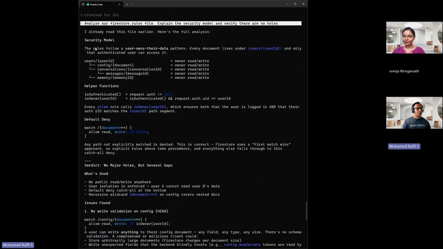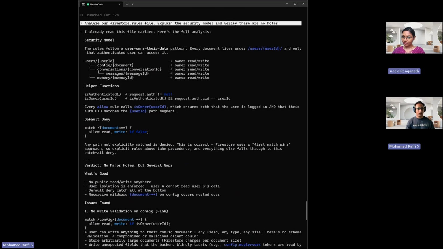Yes, this one. If you see users, say this application is being used by multiple users; one user should not see other users' documents. So the user ID is the owner for all the documents: the conversations, memory, and configuration of that user, where you have the API key, Anthropic key, and your MCP connection settings and all. Only that user can read their documents.